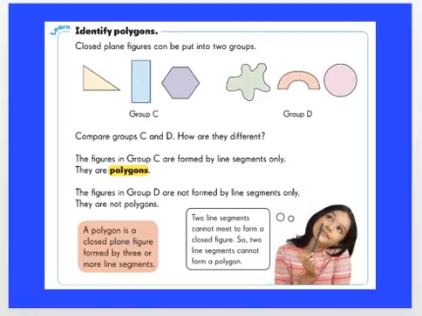And so, similarly to what we had said before, the only thing I want to bring up to you in this slide is that some kids on accident will think that circles are polygons. Circles are not polygons. Please press pause and write down why not in your notebook. All right, hopefully you said that the reason that a circle is not a polygon is because even though it is closed and even though it is a plane figure, meaning it's two-dimensional, it does not have straight lines. It's made up of curves, which means that it can't be a polygon. And so I cannot classify it as a polygon.